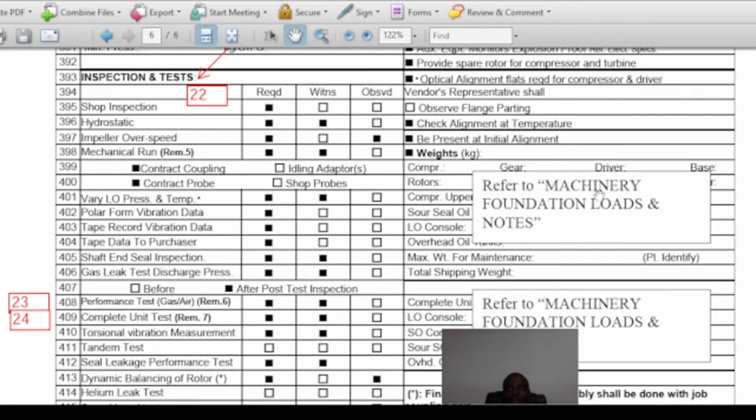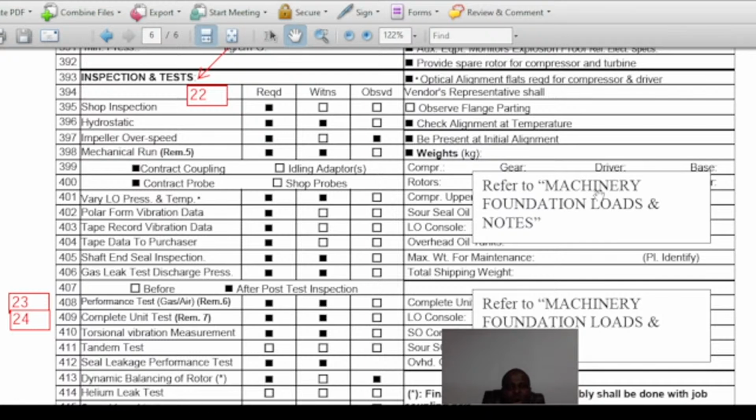You've seen cases whereby the equipment will be supplied and you don't have information about the weight of the equipment. So how do you do the installation of the compressor? How do you do the installation of the steam turbine? Sometimes the only document available to you at that point in time is the equipment data sheet, and you check it and the weight of the compressor train is not stated on the data sheet. So what do you do? That is why it is very important for you to state that the vendor should furnish the required information as per the various standards governing the basic design of that particular equipment.